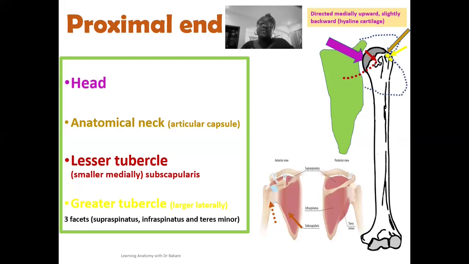The infraspinatus muscle is located below the spine of the scapula at the posterior surface also of the scapula. And this is what is attached here to the middle facet on the greater tubercle of the humerus. The inferior facet here, that is also highlighted in yellow, is related to the teres minor muscle. The teres minor muscle is seen to run from the lateral border of the scapula, and you see it finally connecting onto the inferior facet here on the greater tubercle of the humerus.